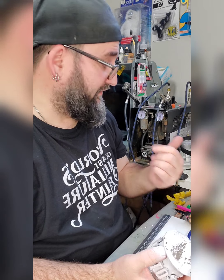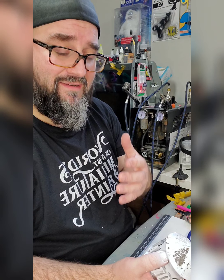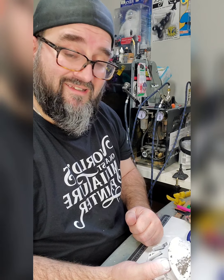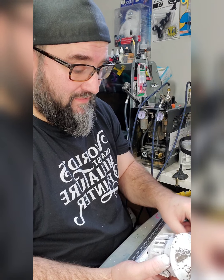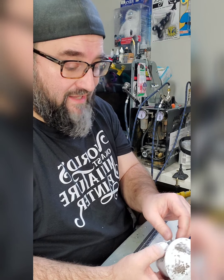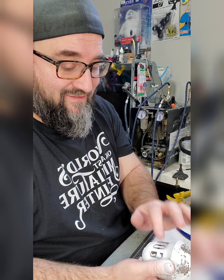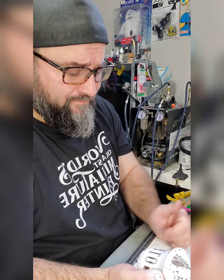A lot of people find kosher salt just too big — the chunks are too big for a lot of what they're working on. For this water tower I thought it was going to be pretty perfect. I want to remind people that the techniques I'm showing today on terrain, I could be using on my next competition project later. These things are not single use. A lot of the chipping and weathering techniques I use I learned from looking at historical modeling — there are lots of interesting ideas across all facets of modeling, from terrain to historicals to fantasy. There's always something new to learn.